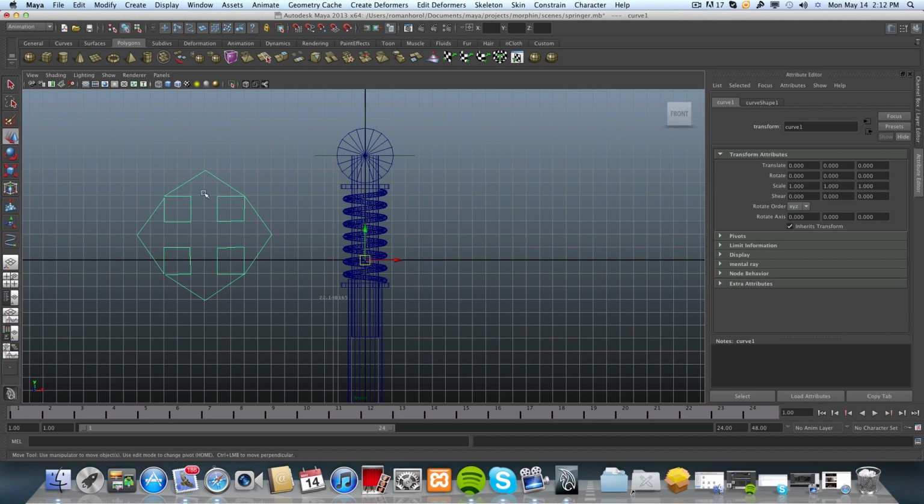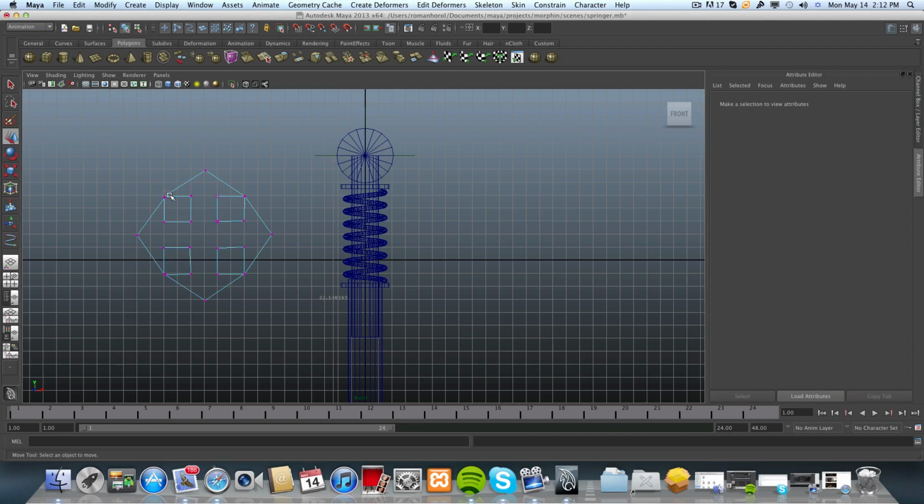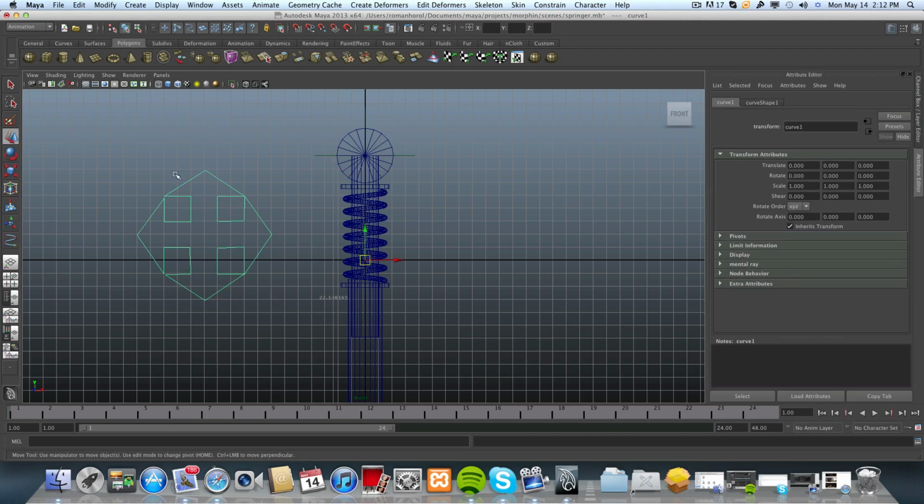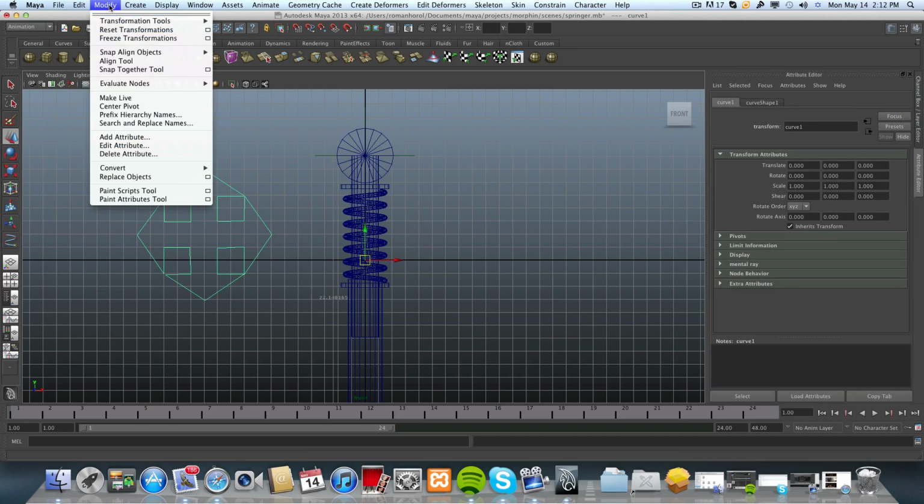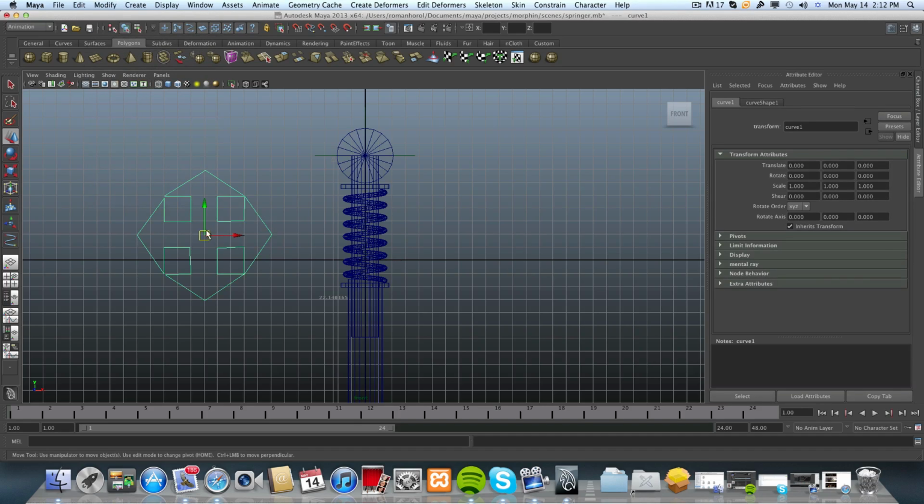So it's not really how it should look, but we can always control the vertices and change it, or maybe start drawing this all the way from scratch. Okay, so after you're done with it, bring it to object mode and make sure you go over modify for this and center the pivot. So now the pivot will be in the center of these 4 arrows.